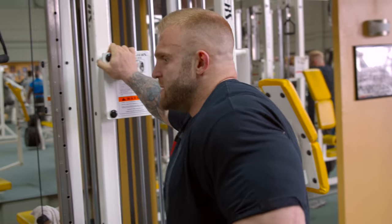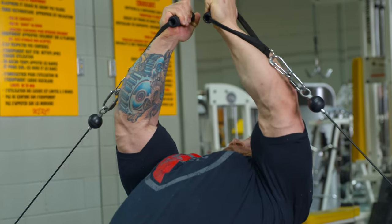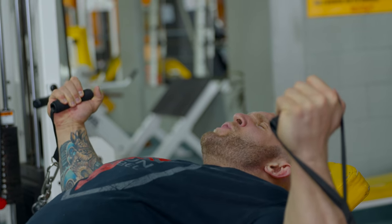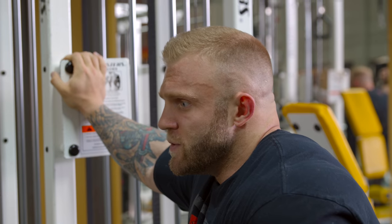This is usually a movement that I would say for later in a workout. This is more isolated, especially using the cables too. But I find after doing that compound, something like the incline press, something like this to really squeeze and get some blood in there feels really good.